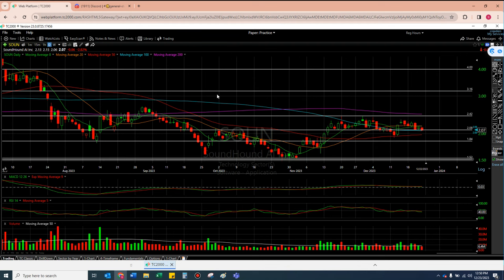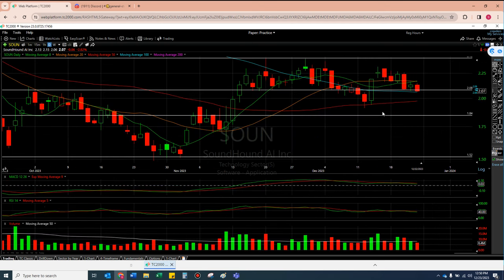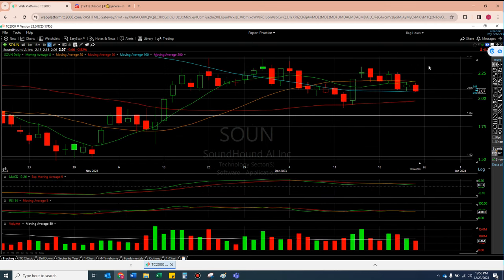The one thing I like about the 100 is we're no longer steep dropping. We're at least going relatively horizontal with the line, right? So if the 100 is still going to be the thing that we're at the mercy of, well, obviously I want it to go up and we ride it, but I'll take a horizontal line way more than a very steep downtrend. So look, the 100 is a place where we could bounce up. The 50 is a place where we could bounce up.